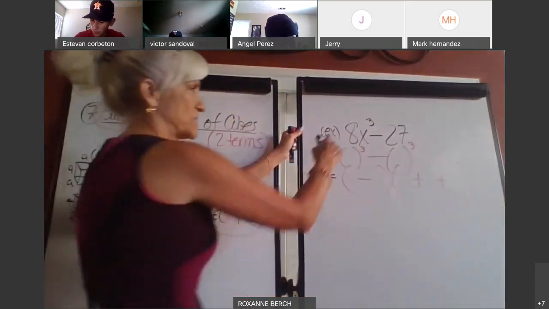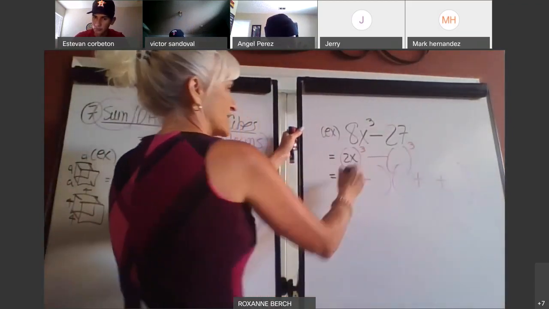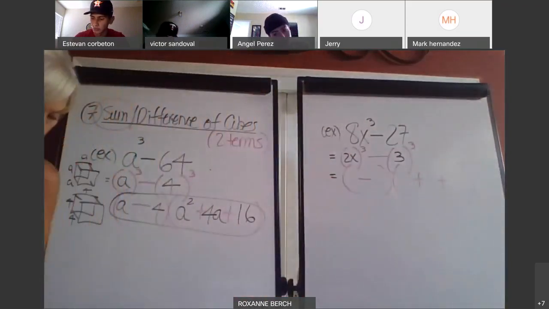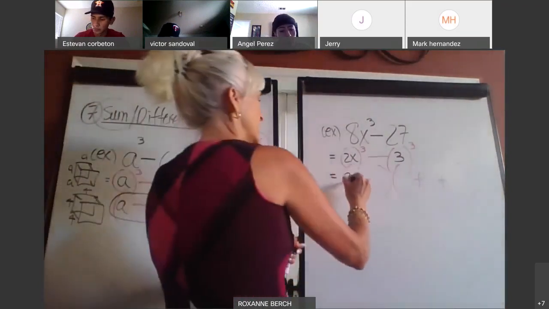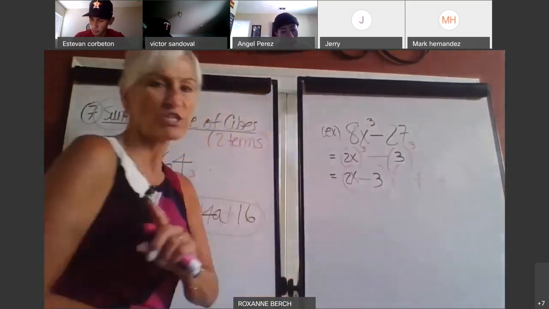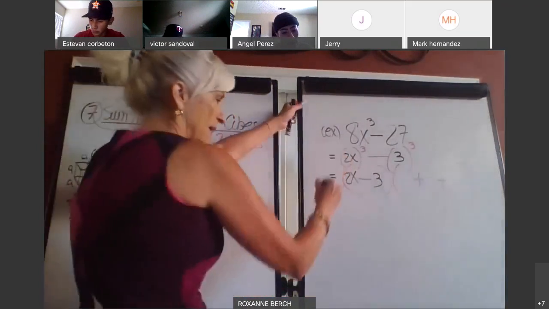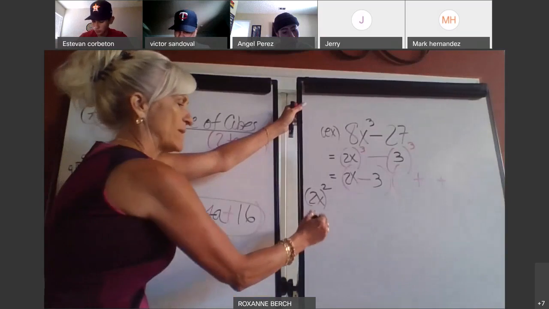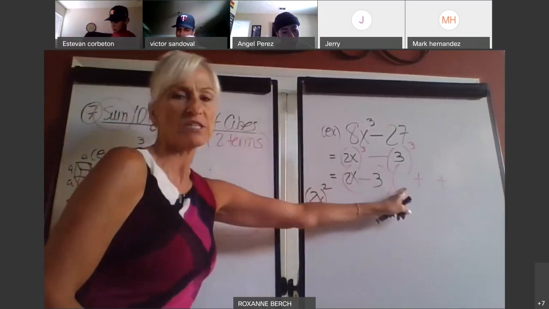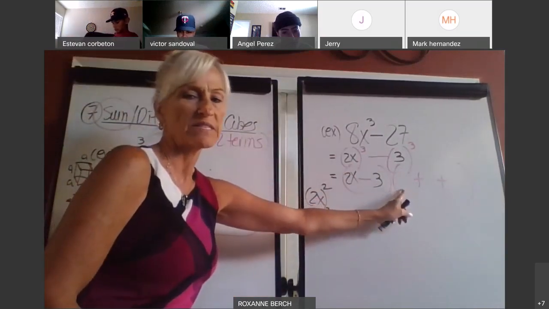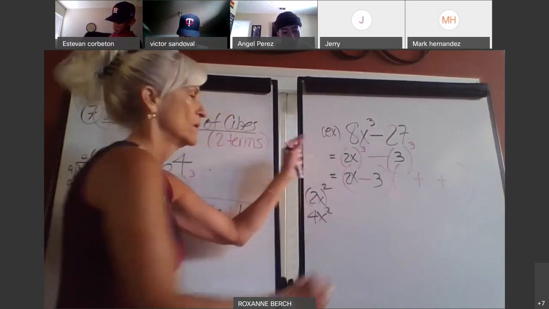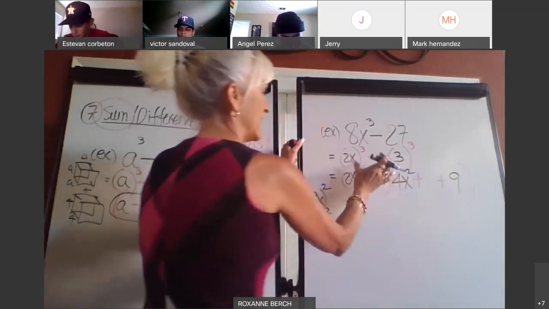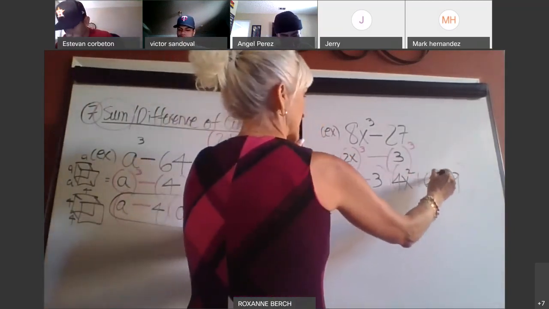All right. Isn't this 2x times 2x times 2x? And this is 3 times 3 times 3. So this part's easy. 2x minus 3, but watch this. Isn't this 2x quantity squared? So wouldn't that be 4x squared? And people like to write 2x squared here. This is not 2x squared. This is 4x squared. That's 9. And what goes in the middle is 6x.